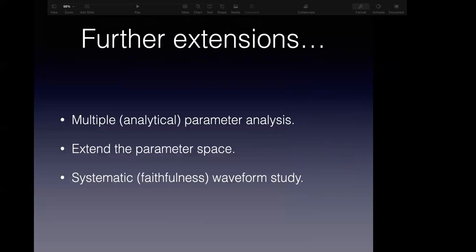And on top of this, there are some further extensions, which we're working on right now, which is extending our analytical results for the spin to look at all of the other parameters themselves. So for typical EMRI observations, it has been noted in the past, but only numerically, that the precision with which you can measure the parameters gets much better the closer to the ISCO you are. So we're trying to verify these results using some analytical study, particularly in the near extremal regime. We're also going to try and extend this parameter space to include things like eccentricity or inclination in our waveform models and orbits.